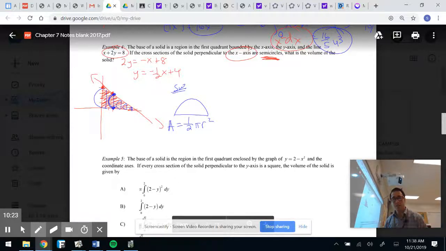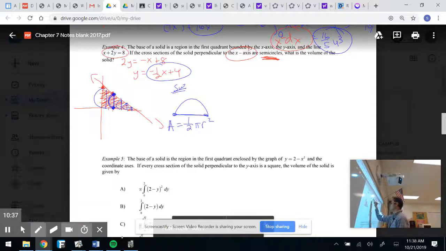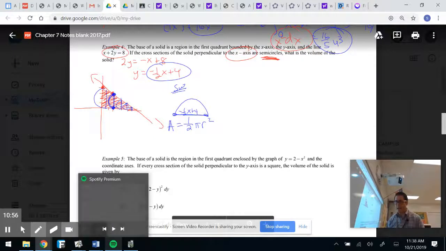Now, a lot of students make a mistake with this. Okay, so be really, really careful here. And let's think about this. What is the radius? Well, the radius is half of the diameter, and the diameter goes from top to bottom, right? And it has to be in terms of x's. So top to bottom, this distance right here would be negative 1/2 x plus 4, right, class? That's the top minus the bottom. Oh, snap. But I have to take half of that, right? And I probably should have done a better job.